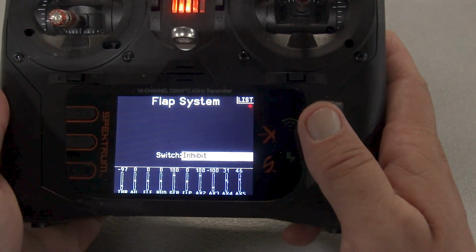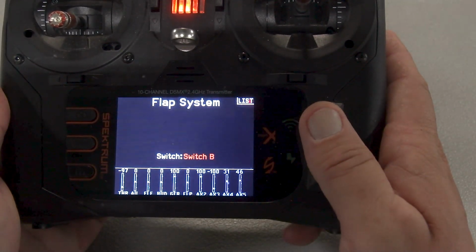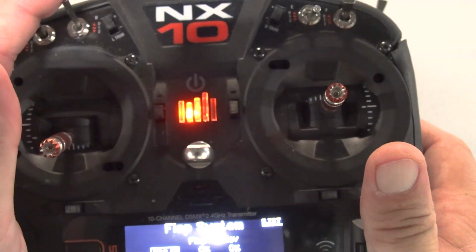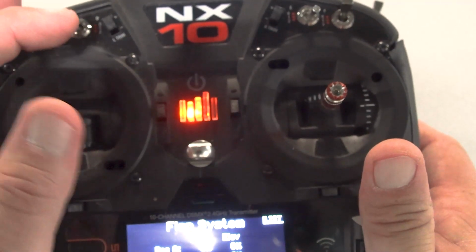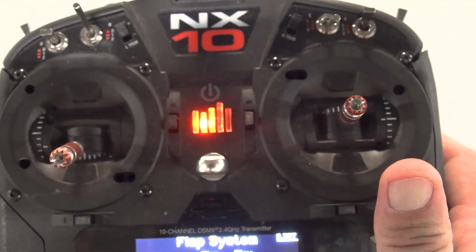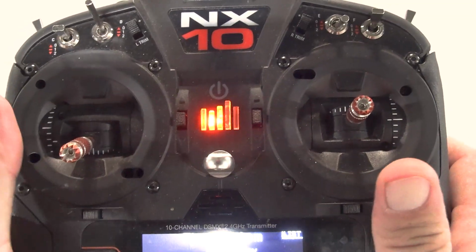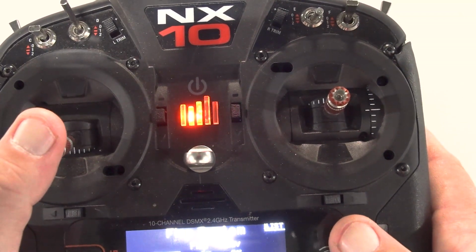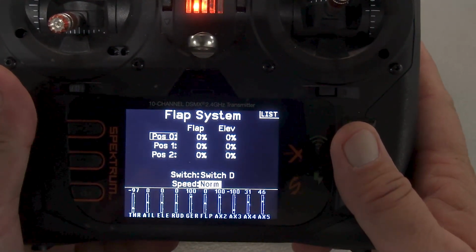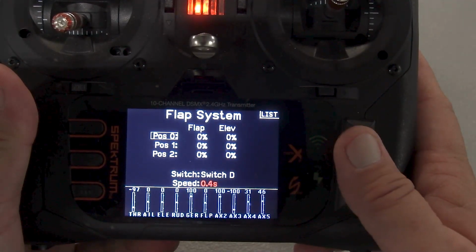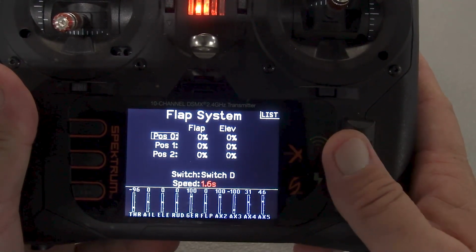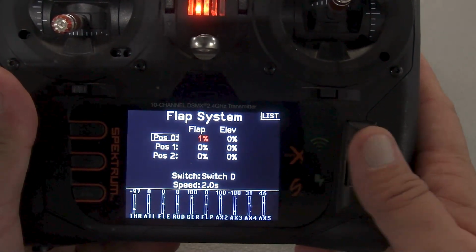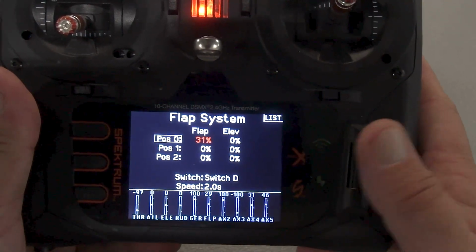Flap system. And I like putting mine on the D switch, and that's what the manual says as well. And that's the D switch right here. And for me, this is what I'll do for no flaps. It's in this position. So the book calls a setting of 100% flap at 0. I'm gonna go ahead and set the speed to 2 seconds because that's what they always say anyway. 2. And then position 0 is called out at 100% numerical value.